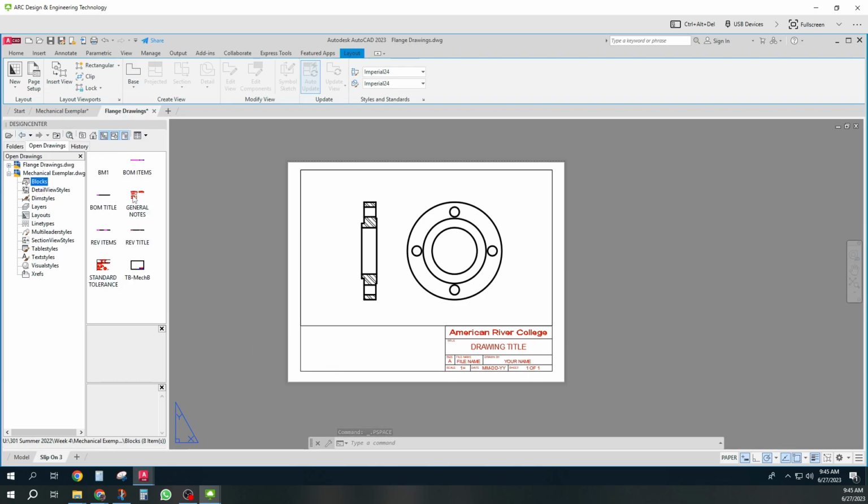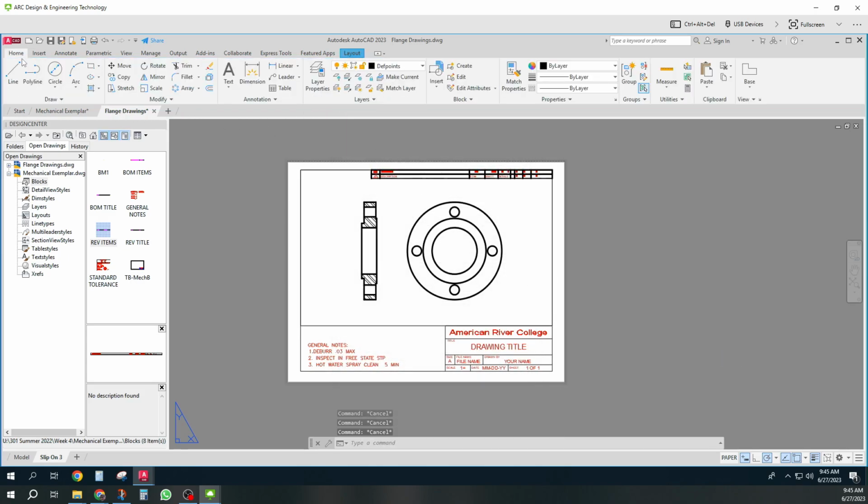And I remember that there were some blocks to bring in. Some general notes to place. And some bill of materials stuff to put in here. Sorry, not bill of material, the revision. There. And I might want to put in a few, oops, I did all that on the def points layer so it wouldn't plot if I did them. Got to be careful about that. Those belong on text layer. There we go. And so now let's go to the dim text. I always get stuff on the wrong layer.